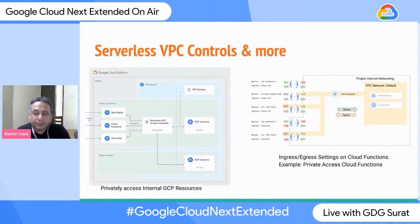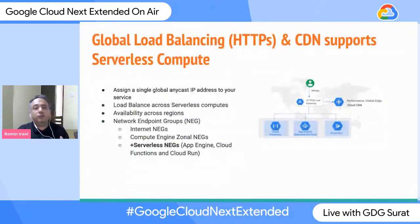inside. So you see all these combinations where you can say, I'm going to write a Cloud Function, but I don't want it to be accessible by anyone from outside. It should be available for access only from maybe an application or two that I'm running, let's say, on Compute Engine or GKE. So it should only allow ingress from that side. Look at the last option, right? The egress is all VPC only, and the ingress is only for internal. So anything from outside, it simply prevents, but it still allows inbound and outbound communication for resources which are inside and are invoking your Cloud Function. So you can see how we are going step by step to ensure that we can meet each of these security and network combination requirements that you might have.